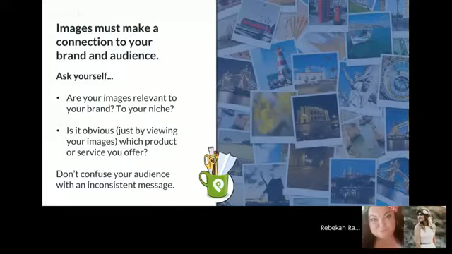Secondly, you want to ask yourself, is the product or service that you're offering obvious? Because again, we have 0.2 of a second to make that impression, and if it's not immediately clear what you're trying to convey, then that connection is broken and they might never come back. So again, don't confuse your audience with an inconsistent message. Make sure you know who your audience is, and make sure you know what your message is so that you can connect those dots with your visuals.